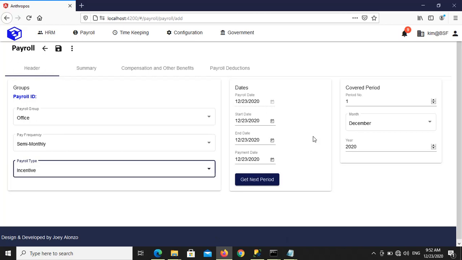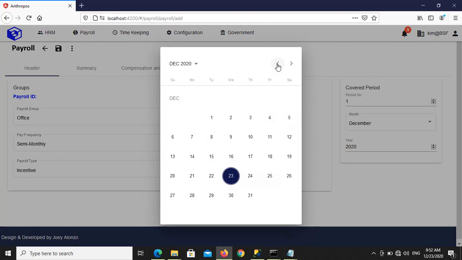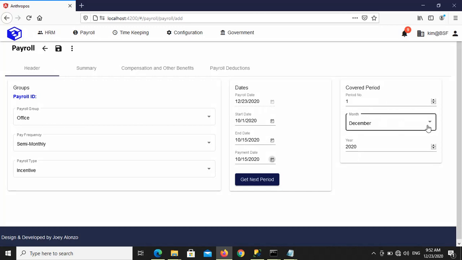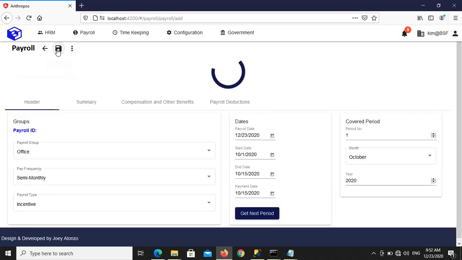Now, since I did not specify payroll calendar for incentive, my option is to enter manually these parameters. So I'll put here the starting date, which is October 1, and the end date, which is October 15, and the payment date is October 15. Then here the period number is 1 and the month is October, year is 2020. So let us now generate this payroll by clicking save record.